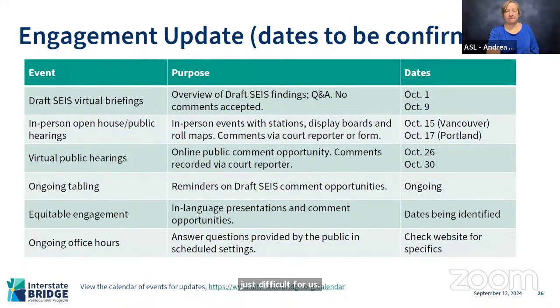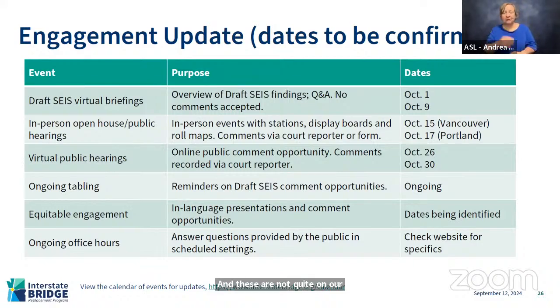All right, engagement opportunities. I know people have a lot of questions about how can they hear about the findings? Can they come to open houses? How are you doing all of that? And so this is a table of the upcoming opportunities to join us and learn more. These are not quite on our website, on our calendar quite yet, but they will be very soon.